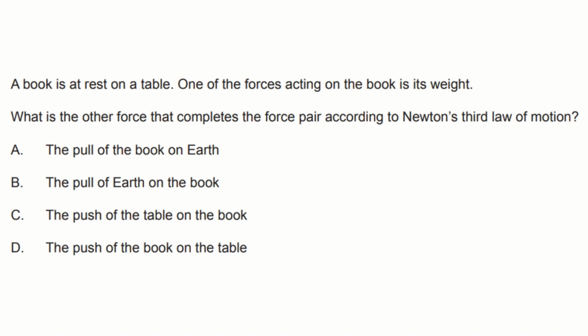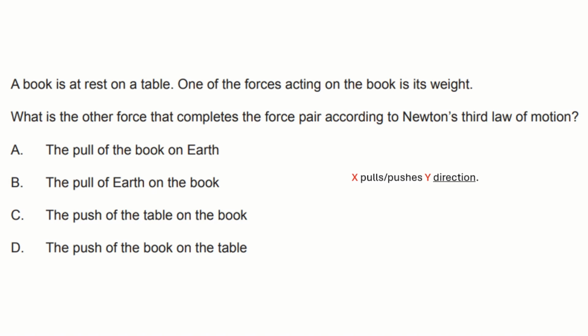So what we do first is we try and find out what one of the forces is. Okay, and in the question we're given weight. So we know that weight is the action of gravity on the book, and what's happening there is that the Earth is pulling the book down. And what we've done by analysing that situation is identify the two objects which are in this force pair. So generally we would say the two objects X and Y are going to interact, and X might pull or push Y in a particular direction.